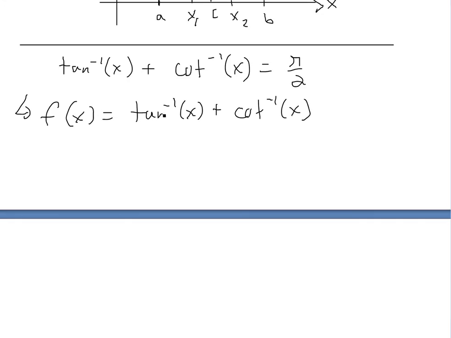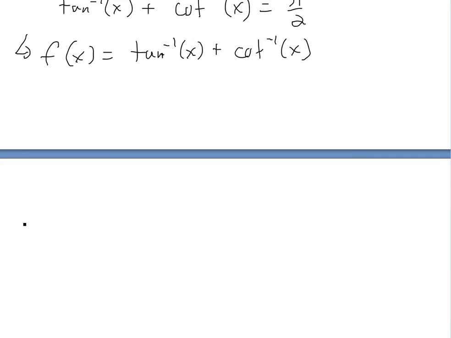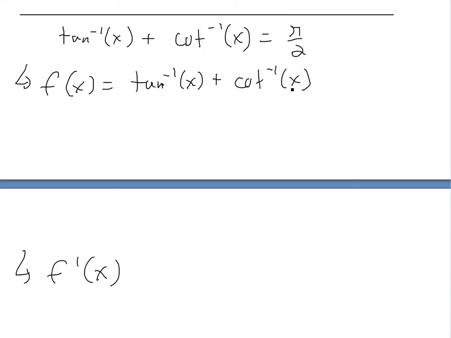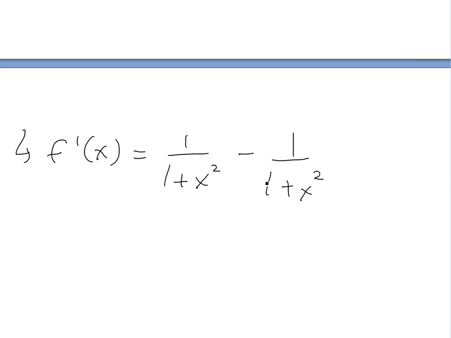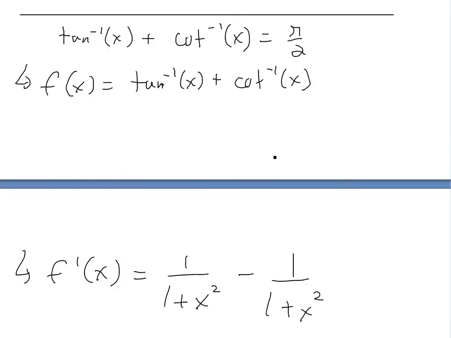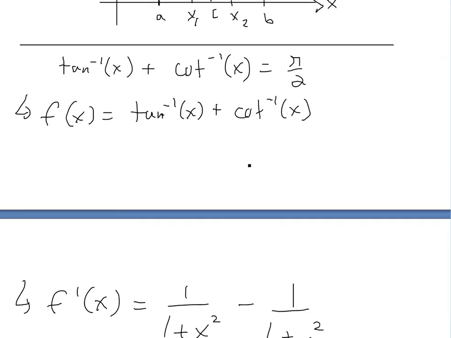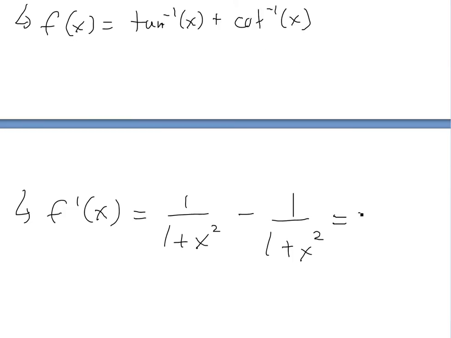If we're taking the derivative of this, and I showed in my earlier videos the derivatives of arctan(x) and arccot(x), the derivative of arctan is 1/(1+x²), and the derivative of arccot is -1/(1+x²) for all values of x. As you can see, this is the exact same thing with a minus, so they just cancel out and this equals 0.